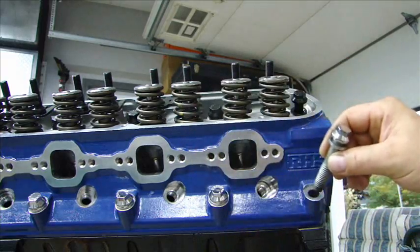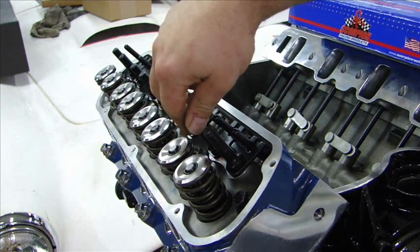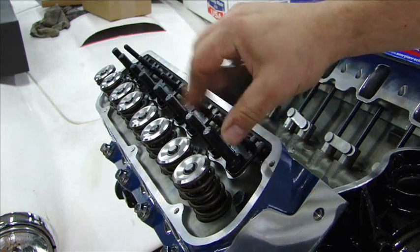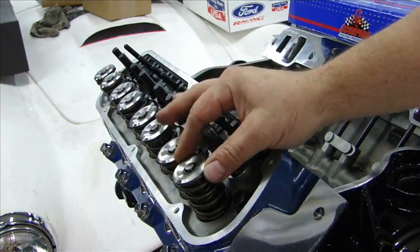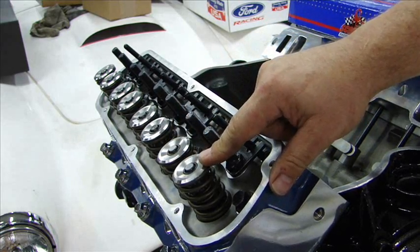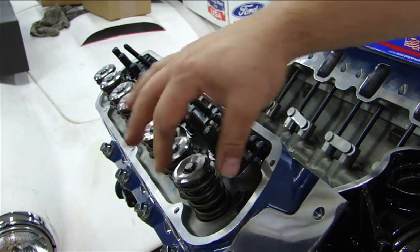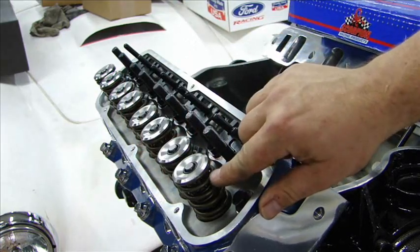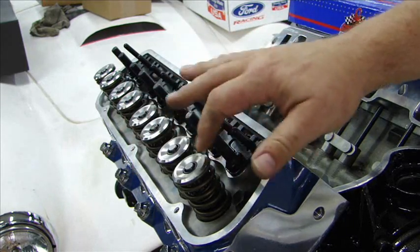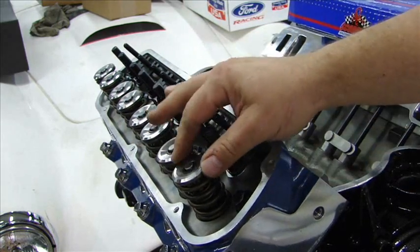Now I can bolt my heads down. With the heads bolted in place, I have my rocker arm studs in place — they're not torqued down yet because I have my guide plates in place for the push rods. Before I can tighten any of this down, I've got to make sure everything is lined up with the rocker arms. I'm using titanium caps for the valves — these are about 30% lighter than a steel cap. This will allow me to get about 8% more RPM on the top end of the motor. If I reduce the mass of this valve assembly, the spring can return faster, allowing the valve to close faster and get better response on the engine.